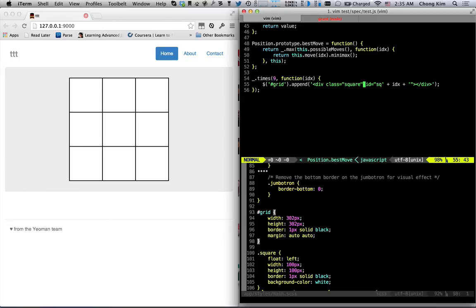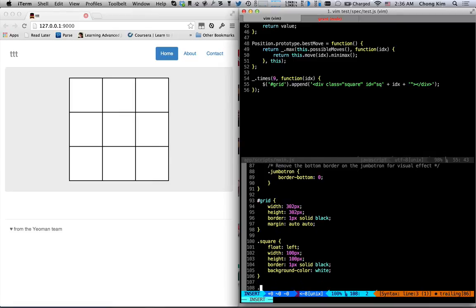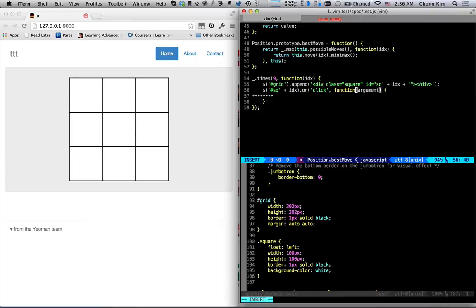Let me create a piece. Actually, let's put an action on the square. So when you click on it, it'll run this function.